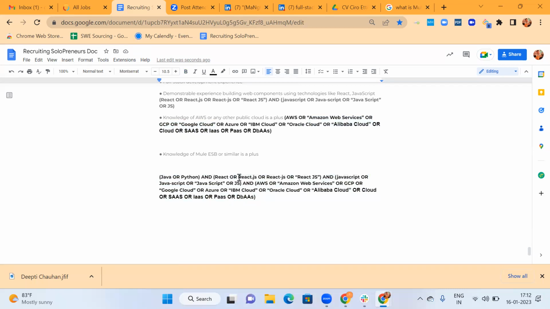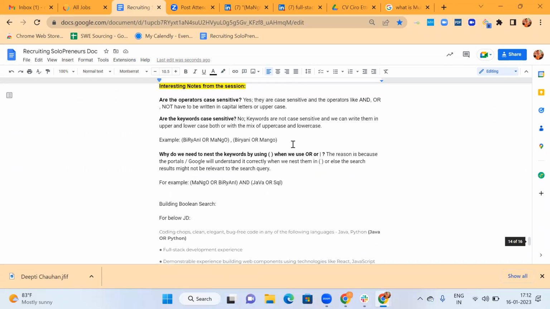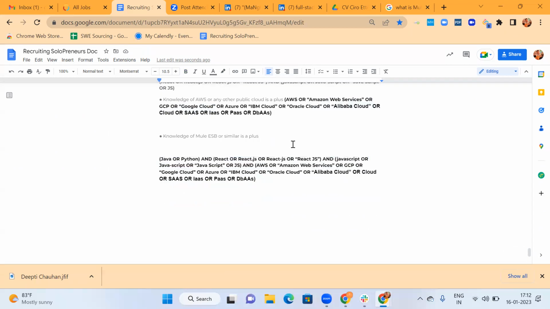Now this search might not necessarily work on LinkedIn because we have crossed that particular limit. But generally, when we are using these searches on such platforms, we know we're covering at least 80% of the keywords the JD is asking. And then that's where we start getting the right set of results.